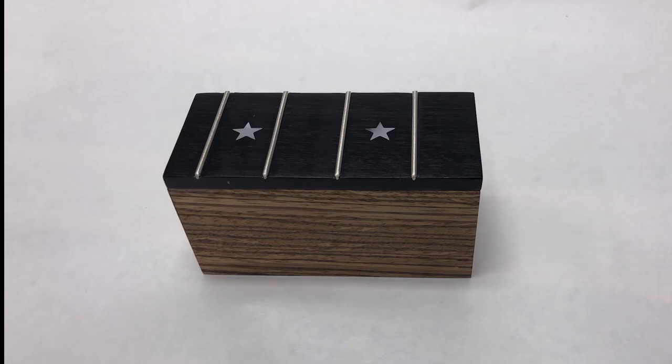Today I'm going to make a pick box out of some of the scraps left over from a guitar I'm making. I had a fretboard that came in damaged, and I'm using that for the top.